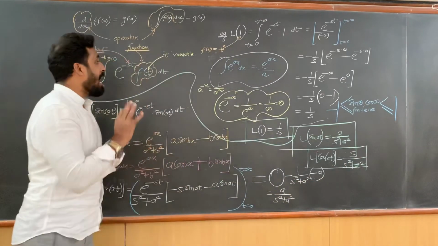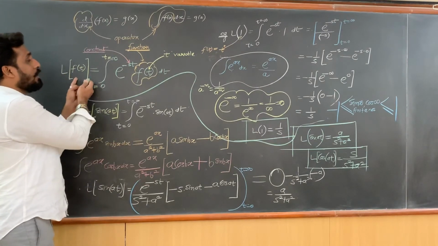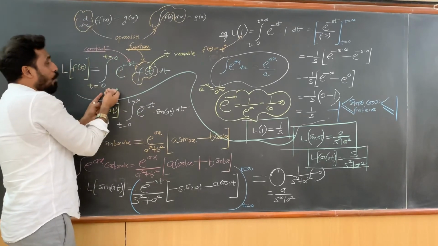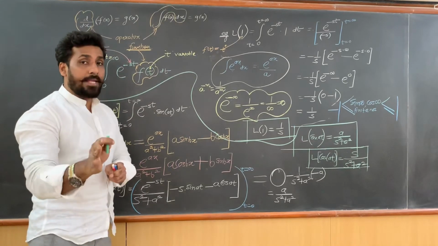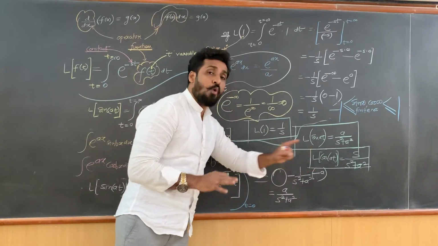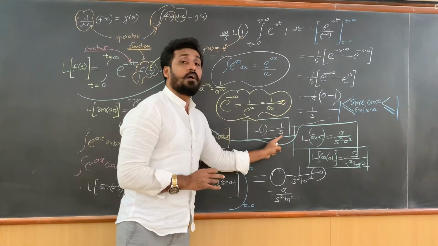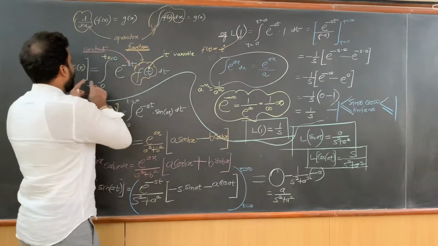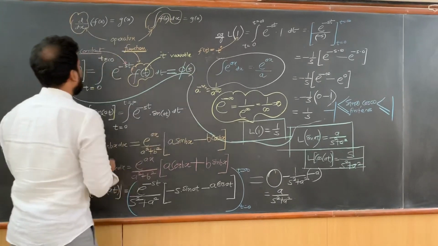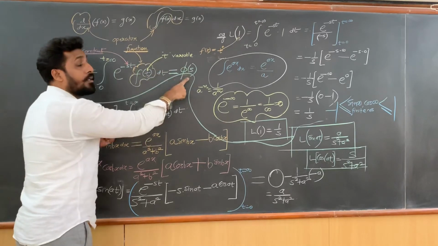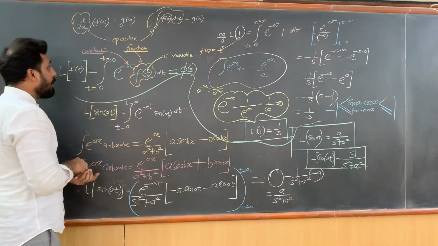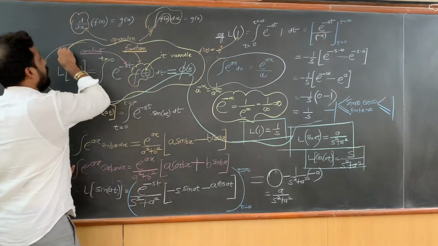And you should know what Laplace transform is. Laplace transform of any function is an integral of e raised to minus st times f of t. t is your variable, s is the constant, and the integral varies from t equal to 0 to t equal to infinity. Very important: t is your variable, s is a constant. And have you observed, whatever functions I took, 1, sine at, cos at, every function is giving me the answer in terms of s. That is why Laplace of f of t is also written as phi of s. So whenever you get the Laplace of a function, the answer usually comes in terms of s. s is a constant, t is the time dependent function. So that is what your Laplace transform is.